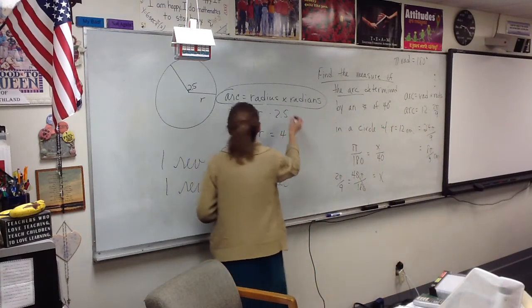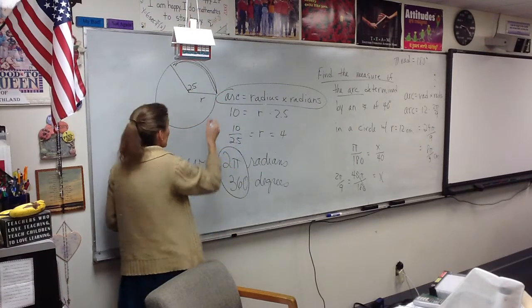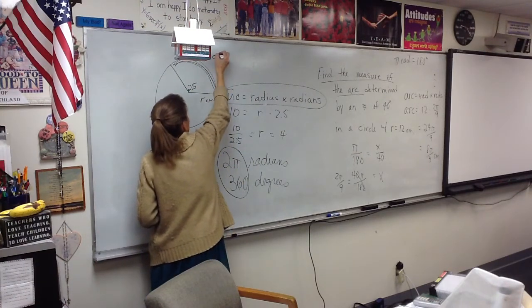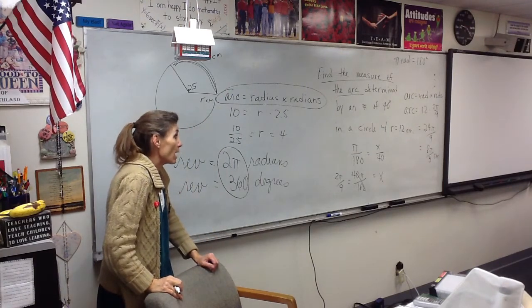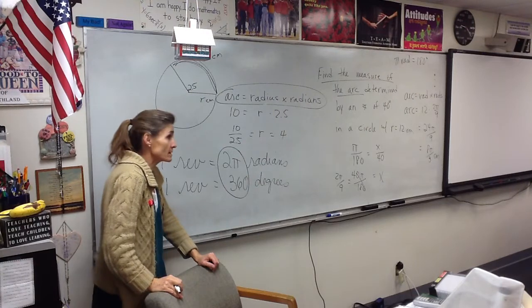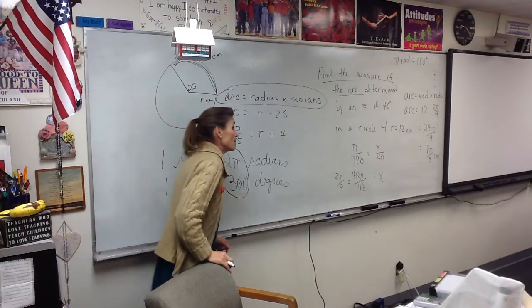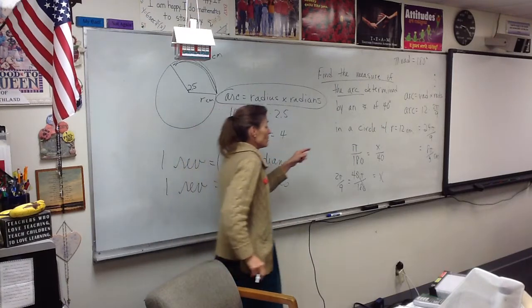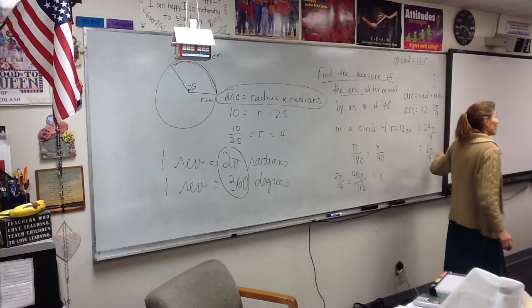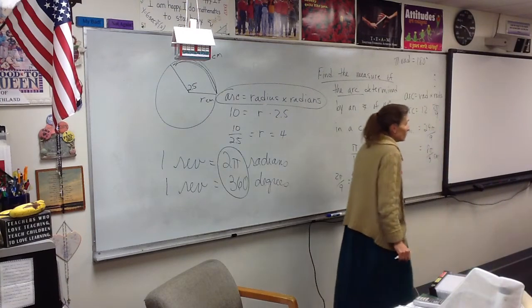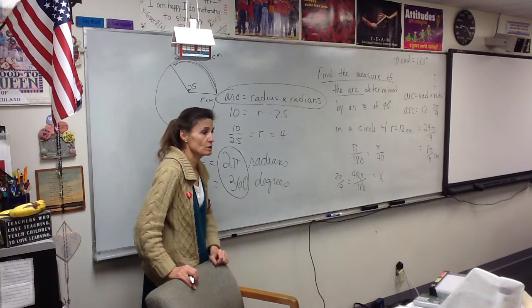The arc length will be the same unit as the radius. So if the radius is in centimeters, the arc length will be in centimeters. So it's okay to just leave it as that? Oh, absolutely. That's how we want to leave it. If we were, and we'll do this at some point, maybe today, if we were going to take RPMs and change them into miles per hour, then we'd probably get a decimal for that. We may do that in a minute. Let's try a couple more of these conversions, though.